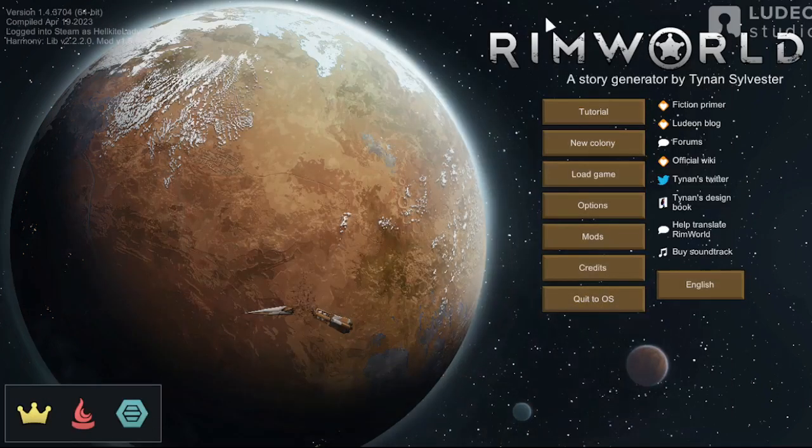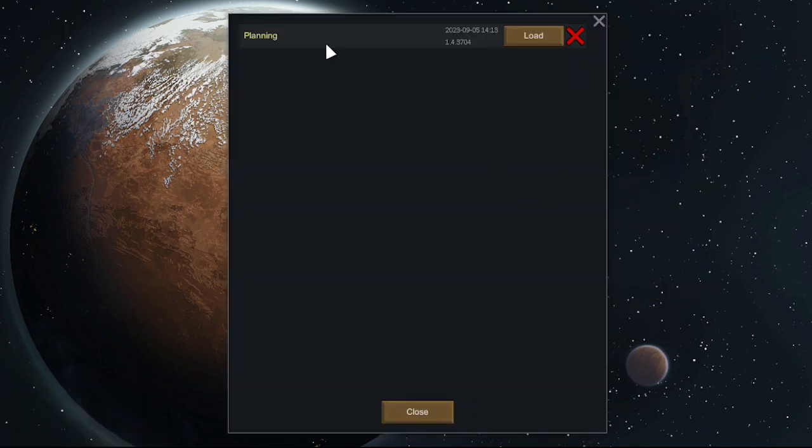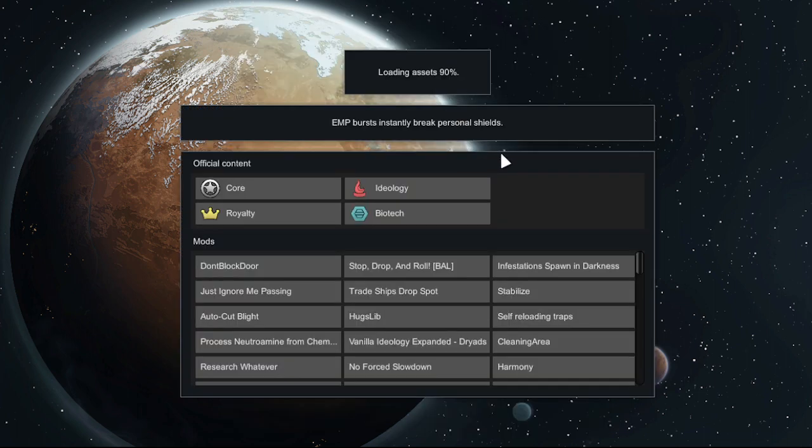There we go. But as you can see here, I had already done some planning out. So the drop pods have already crash landed. Now that I think about it, I forgot to set up one last thing. So there might be a couple of reloads here because there is something I want to do. Assuming the game reloads properly.